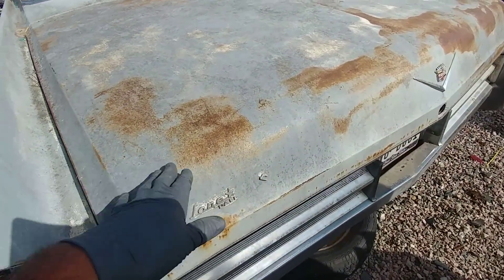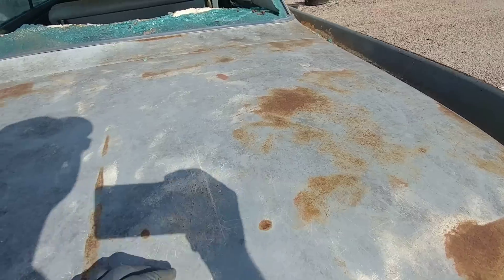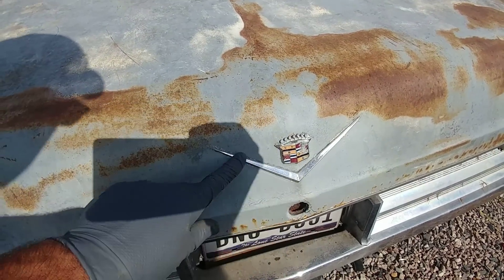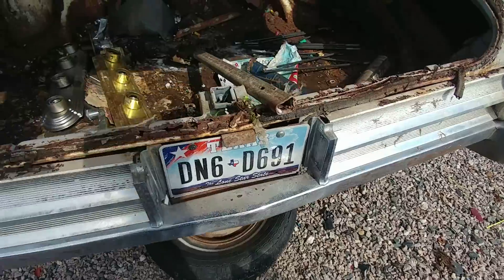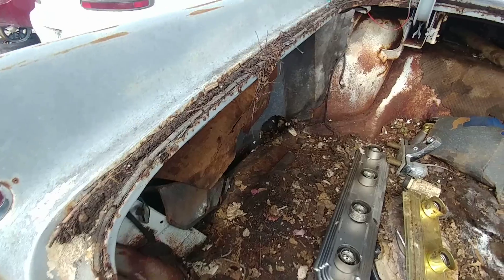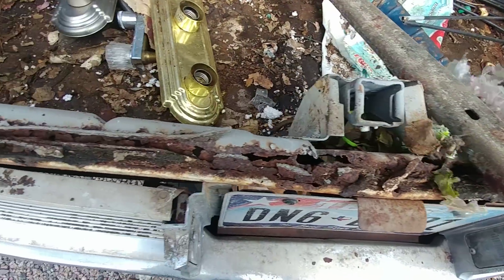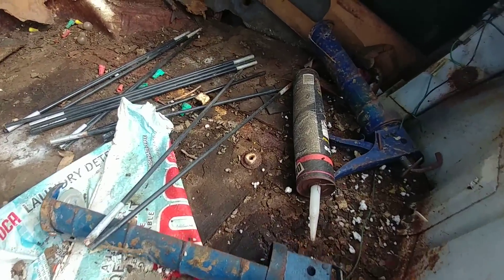This deck lid — got some dents on it. Still usable though, if it's not rusted. I had to use a screwdriver for that. It might clean up. But under here, yeah, this channel's gone, more so right here in this area. Unfortunately, this car became a big-time rodent motel.